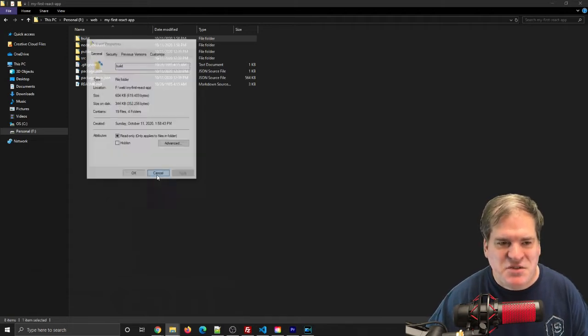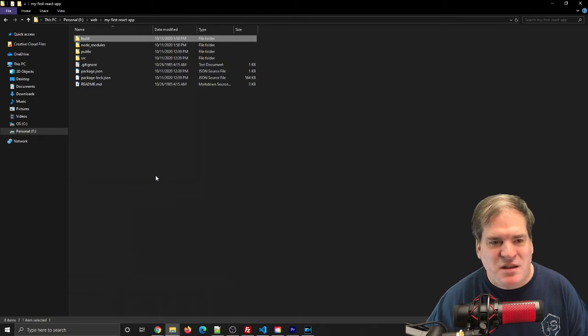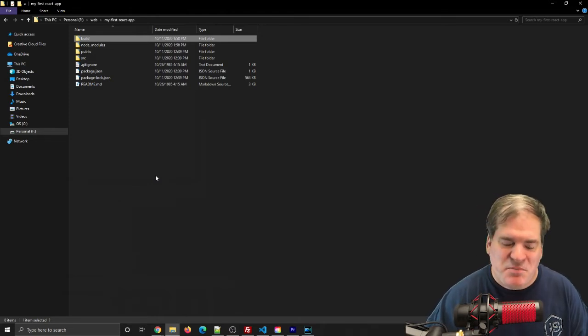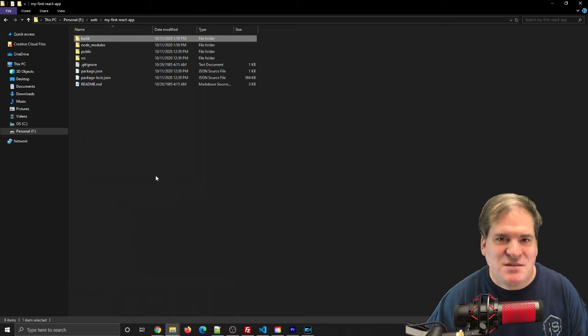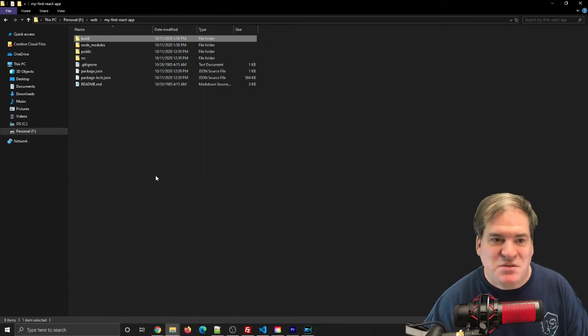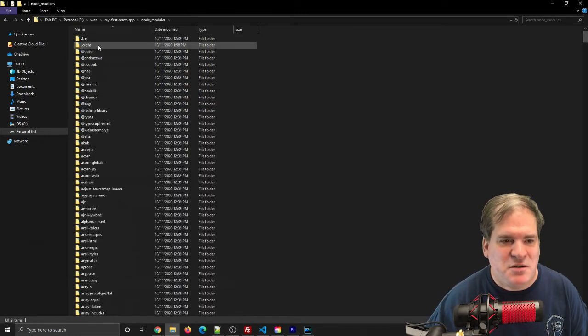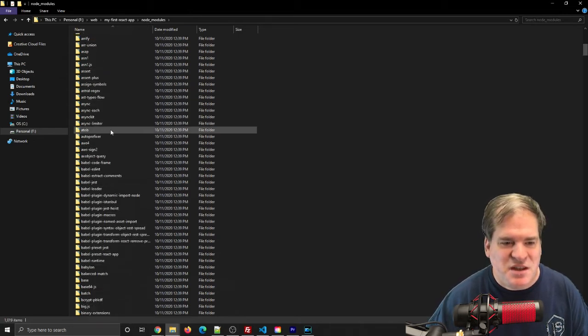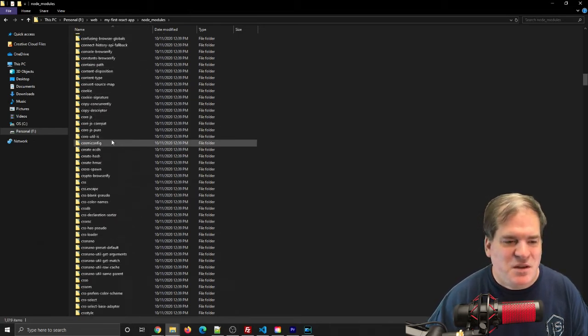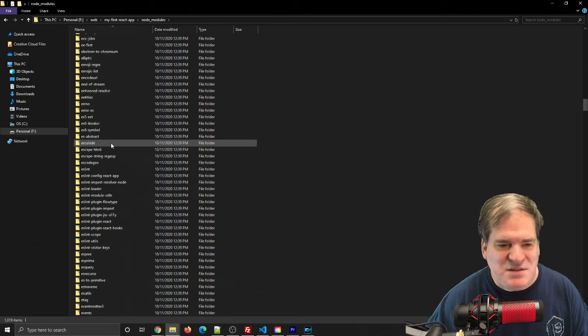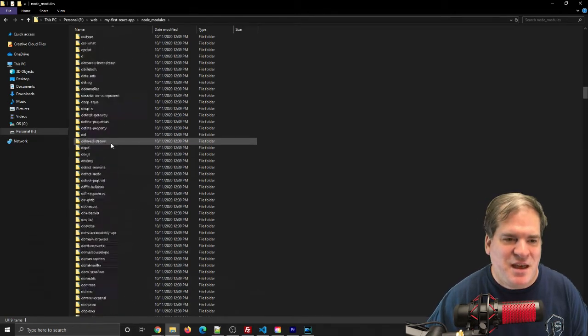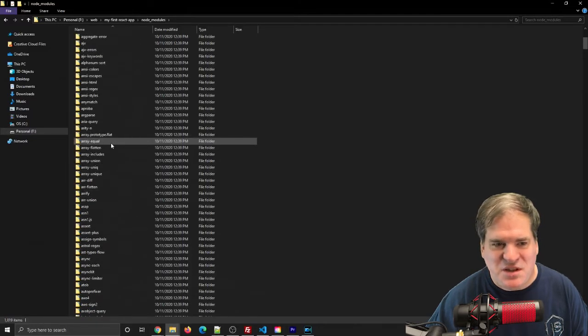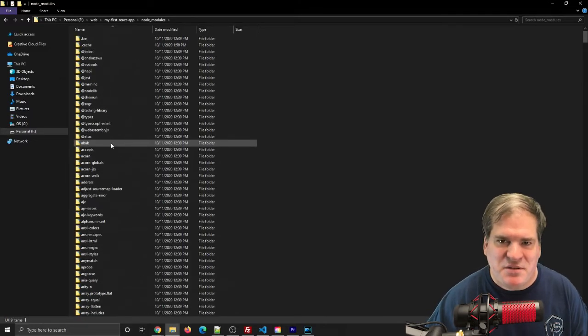And that's not just from minification. It's a smart build in that it only copies the code that you use. So if we look under node modules, you'll see there's a lot of apps in here, and only the apps that we used actually get compiled into the build. So it's a smart build.